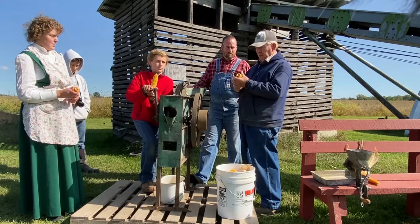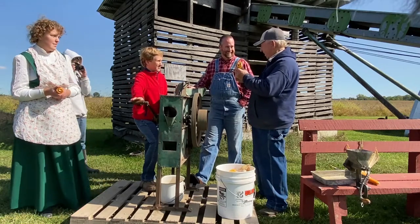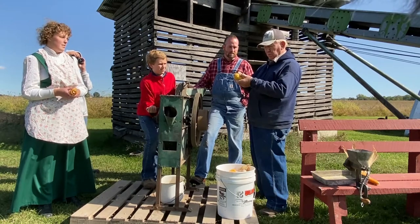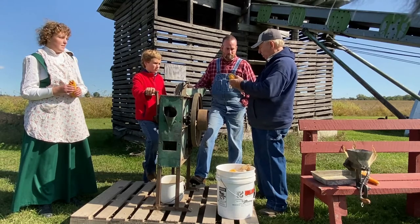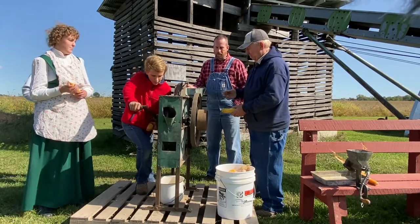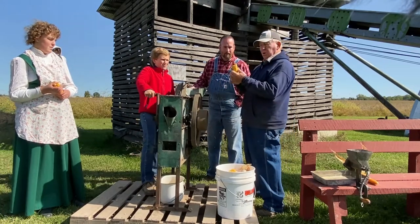In the old days, this is called the butt end of the corn, and this is called the nose. And what they do, they shell this end off here, because it's not real good. The center is the best part of the corn, and then you shell this end off and the butt end off here, and then you save that to grind for feed or food. You crank, boy. Ooh, man, that's hard. Keep cranking. See, that shells the butt end off of it.